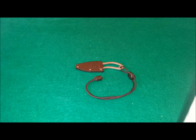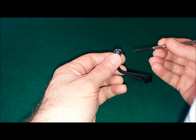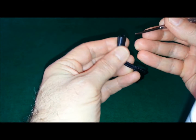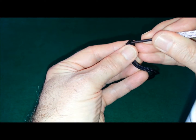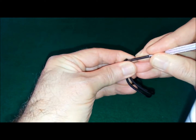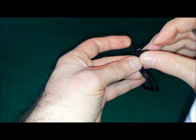Just one more thing on this, the lanyard. You may have seen some people chop the end off this, but there's actually no need to do that. If you'd like to preserve the lanyard, put it back on later or use it for something else, it's really quite simple. If you just look inside here, I'm not sure if you can see that, there's a little tab, and if you just get a jeweler's screwdriver or a small screwdriver and just pop it in there, it will just pop out like that.